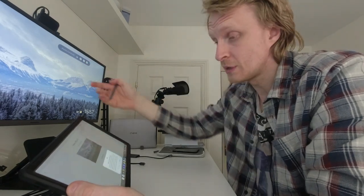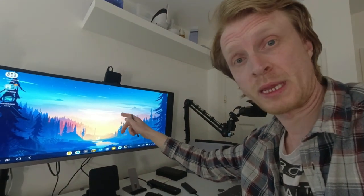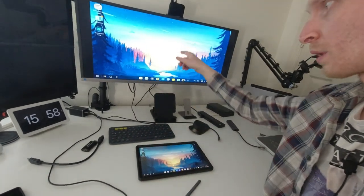I get the Samsung message saying start recording or casting. Basically, you're going to see exactly what's on the Galaxy Tablet on the screen as well. I'm going to say Start Now. And as you can see right now, I have the monitor showing exactly what the tablet is showing. So this is Samsung DeX displayed on a Chromecast. If I keep opening the App Drawer, you can hopefully see the delay between what I see on the screen and what I see on the tablet — there is a slight delay.